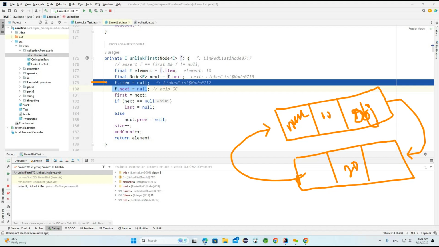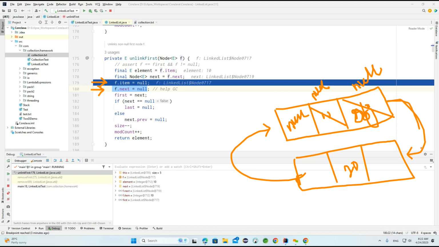But currently, at line numbers 179 and 180, I am making the first node's value null, so the 10 value is going to be replaced with null. And the next reference we have, I am also making null here. So whenever we make it null, what happens?